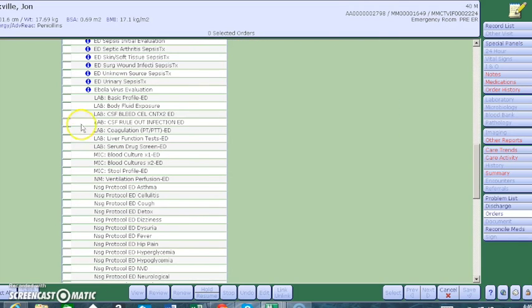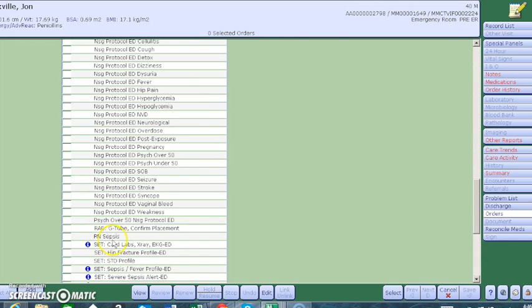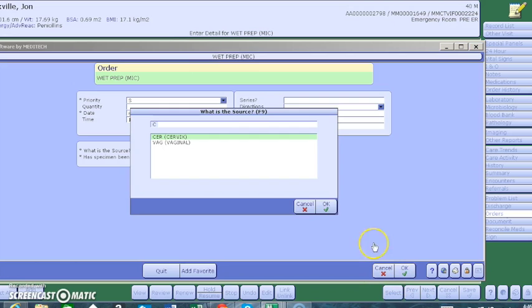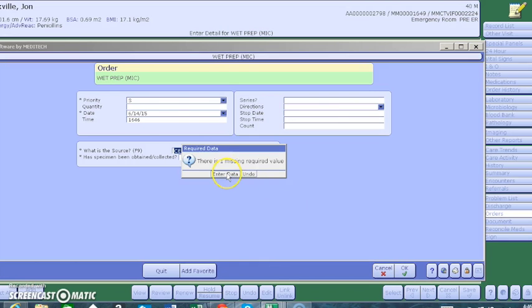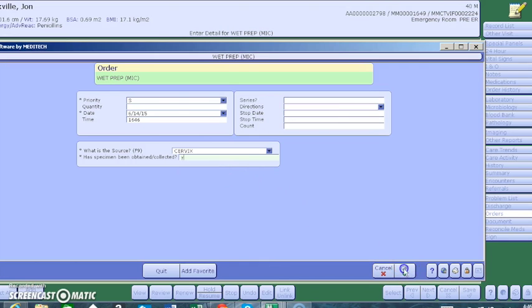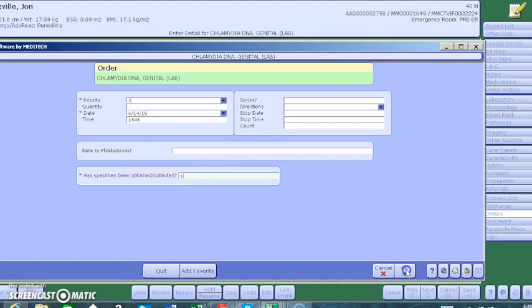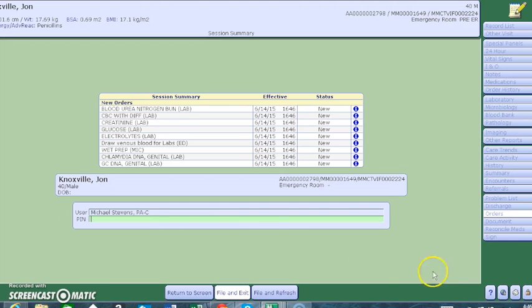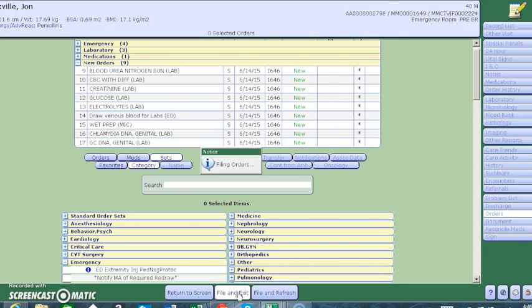As you can see, the nursing protocol orders are new, and those are the way they are able to order all the different tests in triage. And we can select just like we do now from any of these orders and put them in for ourselves. So this will not be changing for us at all. Put in your e-sign and file and exit.